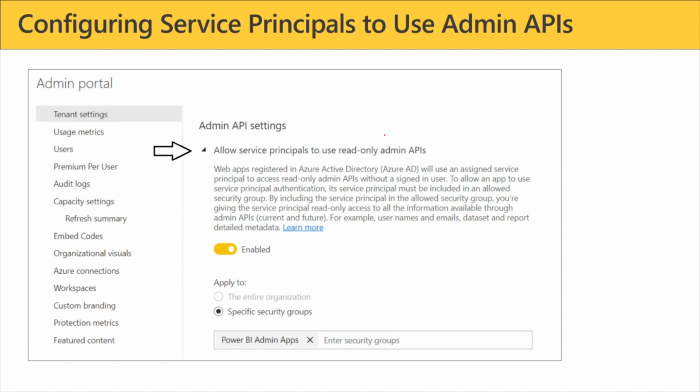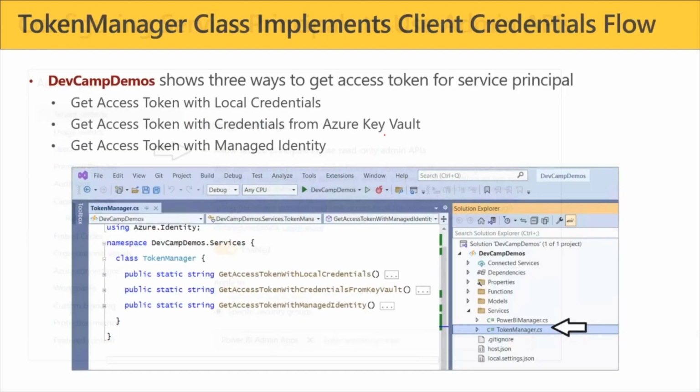There's this one issue I wanted to call out: the user APIs give you certain information about a workspace. The admin APIs give you more, but you can't get the admin API detail for just one workspace. So you have to configure a user or service principal with this all or nothing permission. We definitely have customers that have asked us for more granular support, and we're working on that. So I hope later this year we'll have something where you can have these admin level permissions, but at a lower granularity. Okay, now we're going to walk through 3 different ways to get an access token.